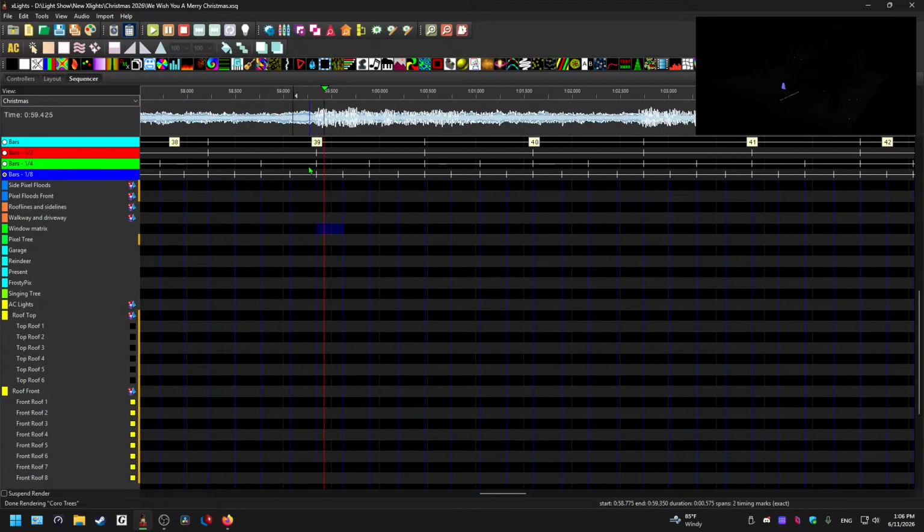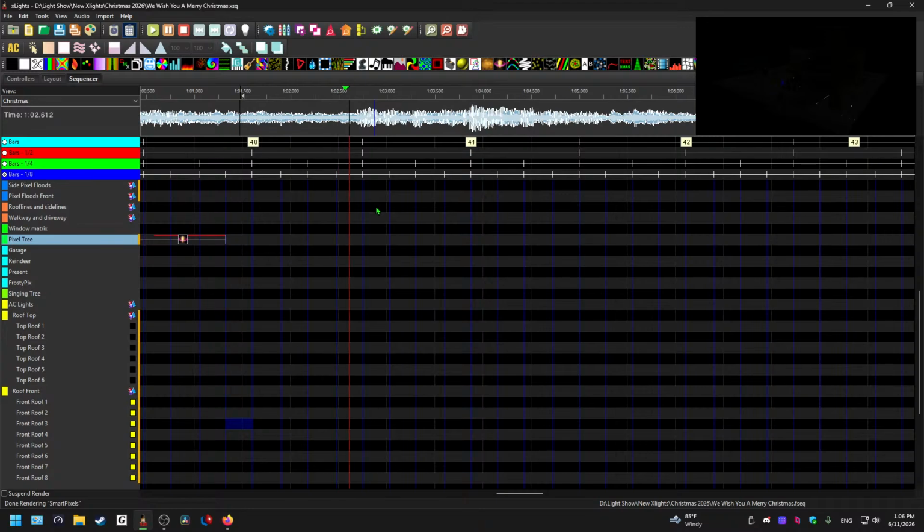There was another one. Pixel tree. Should be a bit faster. Okay, I think this is at the point where the timing changes. And then there's another one. That one was longer.